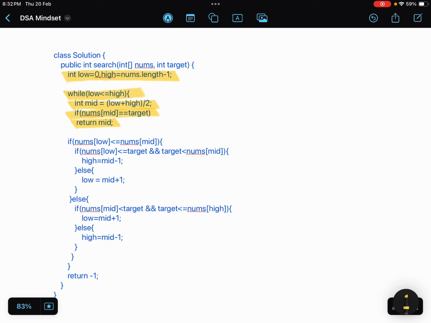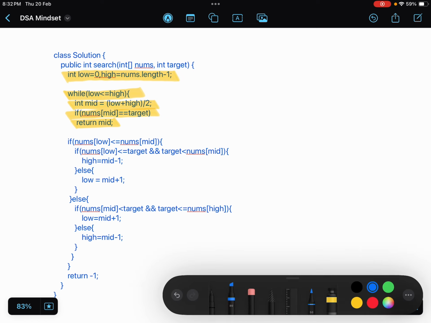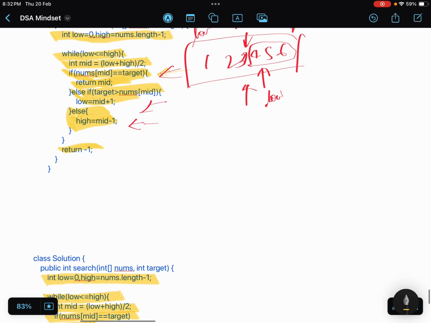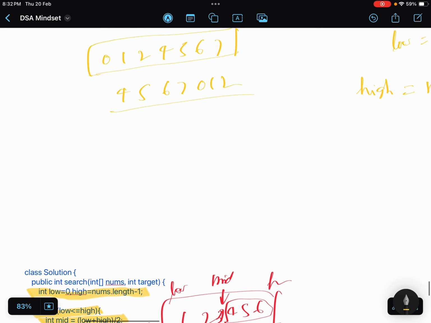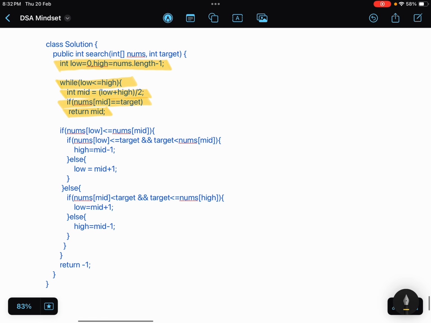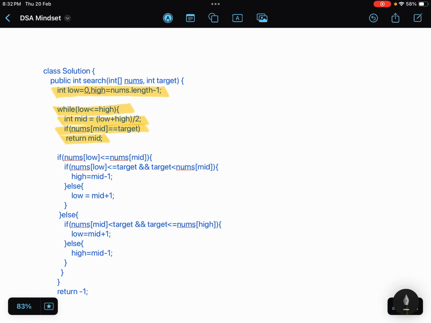It's a very important problem, just to say again. We know that the array is not fully sorted. So can we say something? Let's take this particular input, 4, 5, 6, 7, 0, 1, 2, and try to understand.